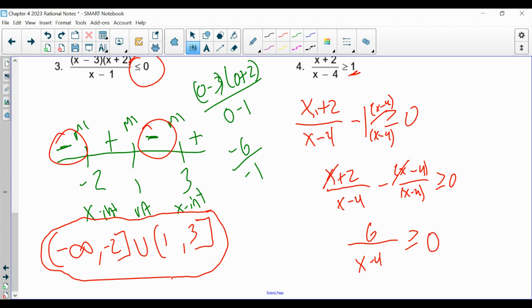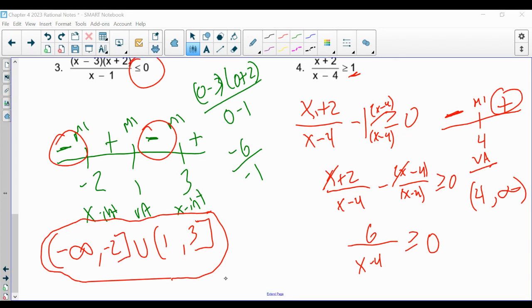And you get this lovely rational function. And the nice thing with this is there is only one factor with an x, which means you get 4 here. Plug in 0 and you get 6 over negative 4, which means you get a negative here. Its multiplicity is 1. It's a vertical, and it switches from negative to positive. We want just positive. Even though it's or equal to, this is a vertical, so we would say 4 to infinity, and parentheses around both, even though it says or equal to, and it's all because it's a VA, a vertical asymptote. Okay, well, thanks for watching, and have a good day.